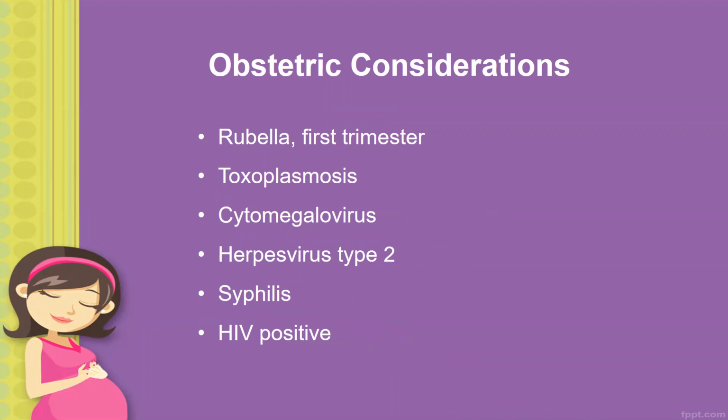Rubella, if exposed to rubella during the first trimester, the fetus is at high risk of congenital heart diseases, cataracts, nerve deafness, bone lesions, and prolonged virus shedding. The first few weeks when the baby is forming, if they're exposed at that time, the more damage that they'll have.